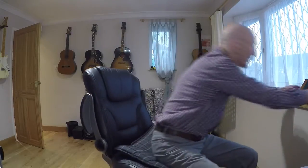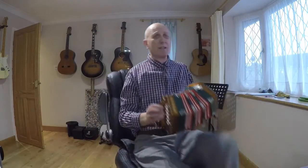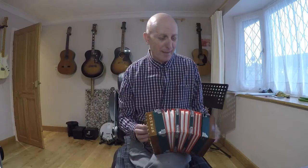Hello and welcome to blog number three, me learning to play the Anglo concertina. There I was playing a tune called the Irish Washerwoman, just the first part of it, very slowly. I've come to a bit of a decision here, and that is that if I'm going to continue this, I'm definitely going to have to get a better concertina.